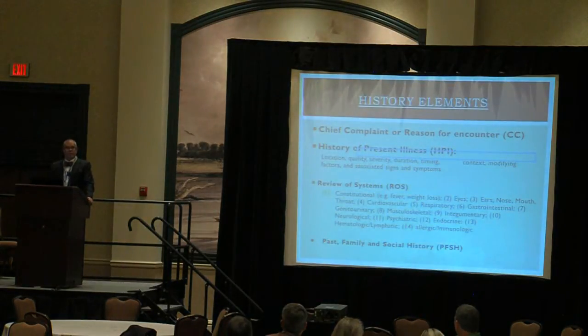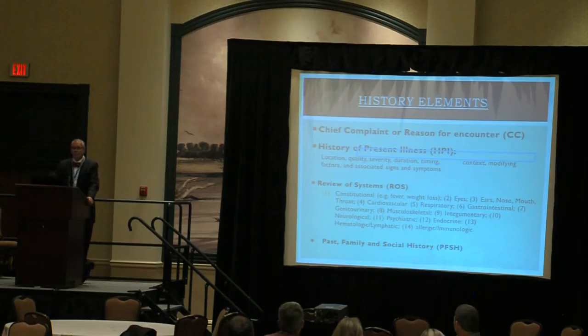The required history elements for E&M coding is there should always be something that says chief complaint or reason for encounter. Why are they here today? What are they complaining about? What is the purpose of the visit? Then there's the history of present illness, and they are specifically looking for some kind of description of either the location of the problem, the quality, the severity, the duration, the timing, the context, modifying factors, and associated signs and symptoms. So this would be, instead of saying they're depressed, you would say they're severely depressed, mostly at night. I've now added a severity comment and a timing comment.